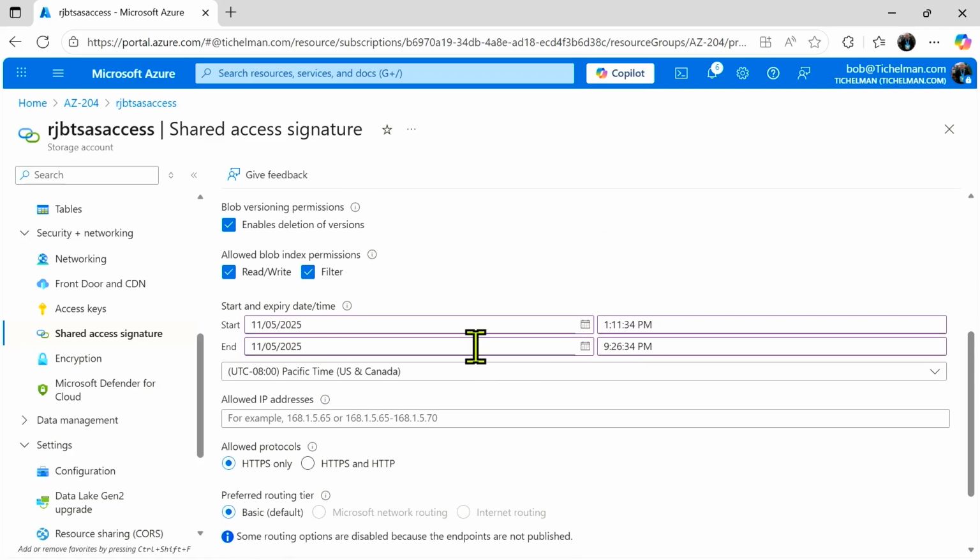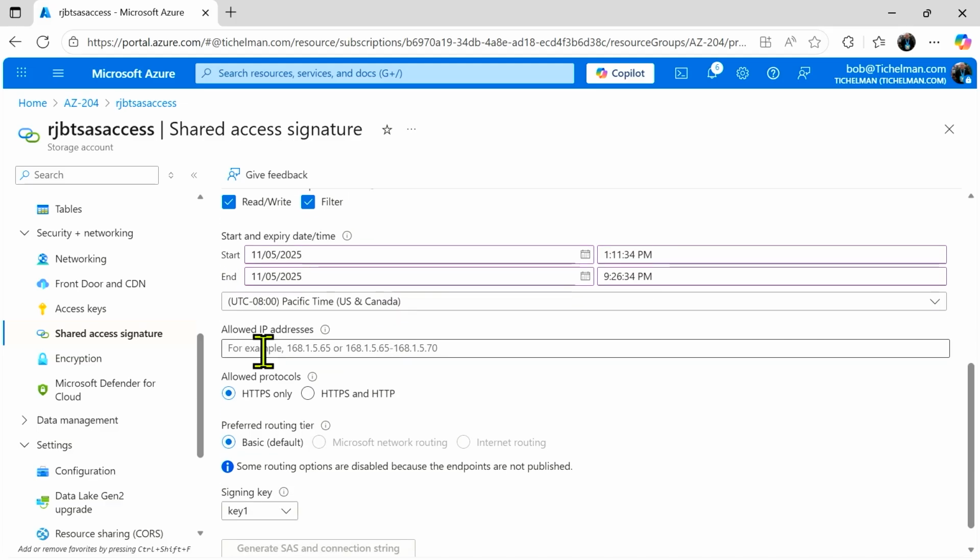We then take a look at characteristics of a blob, and you'll see this as we take a look at the other ones. What is the start and expiry date of this SAS token that you're going to create? What is the IP address range? We don't talk too much about it in the course, but you could designate this down to a specific subnet if you wanted to. And it is actually one of the better recommended practices, especially if you're using an application, say in the mid-tier of your three-tier network, that you don't want to have this information exfiltrated. So you want to be able to just limit it to that subnet that's dealing with it.